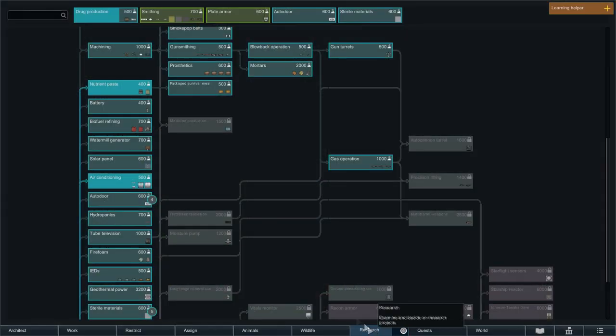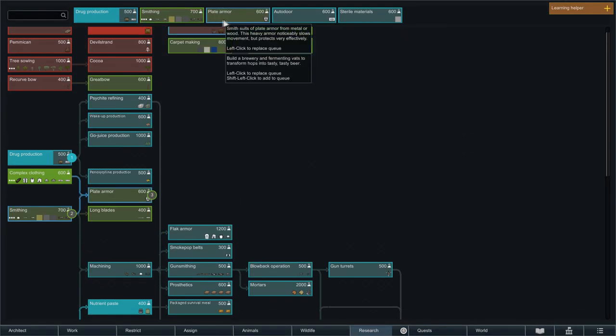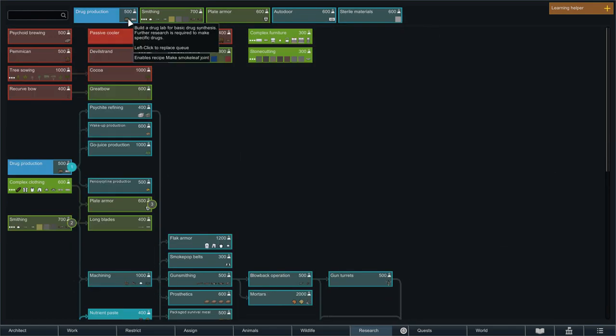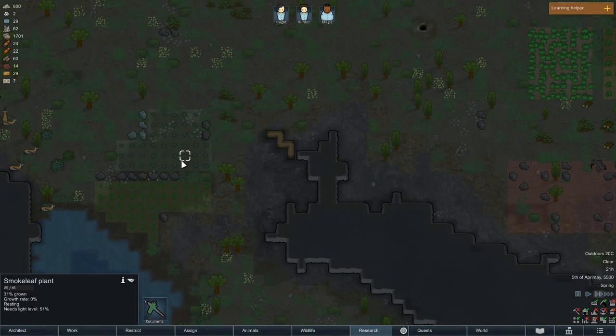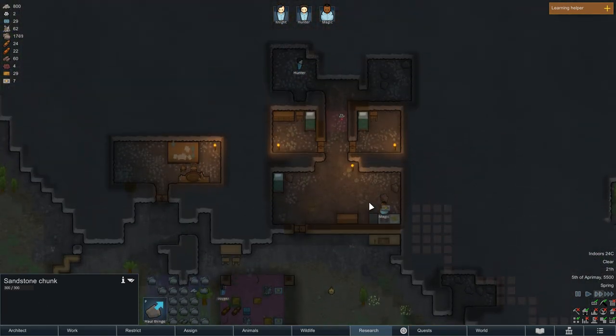So we are researching drug production, smithing, plate armor, auto doors, then sterile materials. The drug production, because we have, oh, we have right here some smokeweed growing in a fertile area. So we'll mainly be doing that for money to sell.